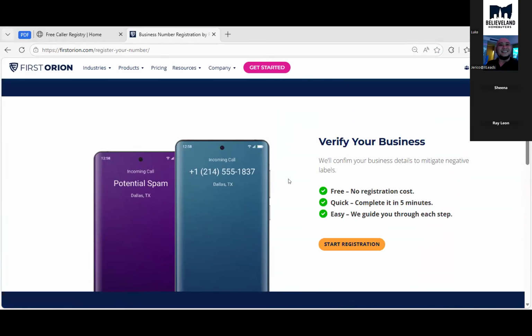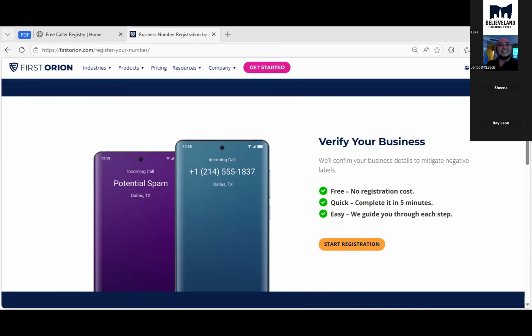What they will do is verify your business, and they will try and mitigate or take out any negative label from your phone number. This service is also free, no cost for registration. It's quick. You can complete it in under 5 minutes, and it's easy. They will guide you through each step.